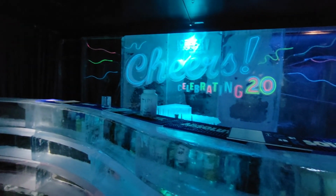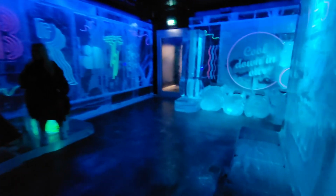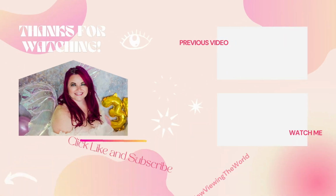Before you go inside, you are suited up with a fur-lined waterproof poncho and gloves, not only to protect yourself from the cold, but also the ice from you. Your admission includes one drink, which you can choose from the menu carved in ice, and each year the ice bar is completely rebuilt and receives a new theme. In 2022, it was the 20th anniversary, and thus, turning 20 was the theme. Reservations are not required, but recommended during peak times.